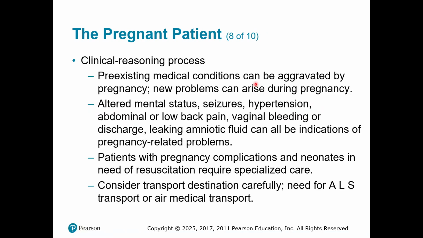Clinical reasoning process. Pre-existing medical conditions can be aggravated by pregnancy. New problems can arise during pregnancy: altered mental status, seizures, hypertension, abdominal or lower back pain, vaginal bleeding or discharge, leaking amniotic fluid. All of these could be indicators of pregnancy-related problems. Patients with pregnancy complications and neonates in need of resuscitation require specialized care. Consider transport destination carefully, and the need for ALS transport or even air transport.